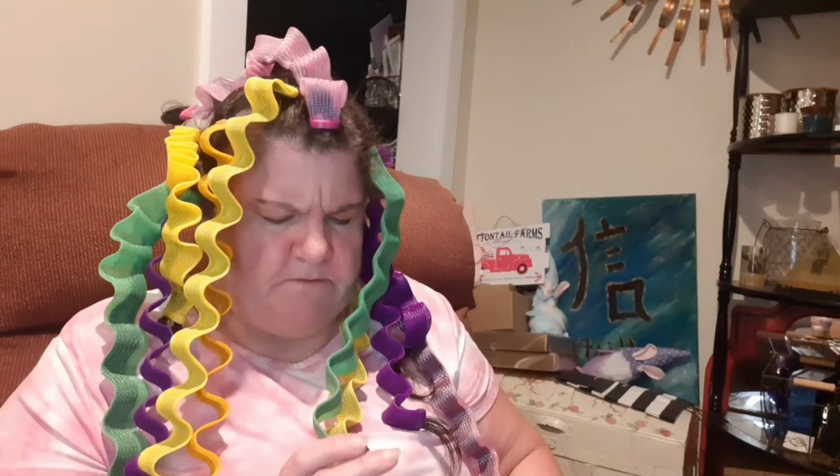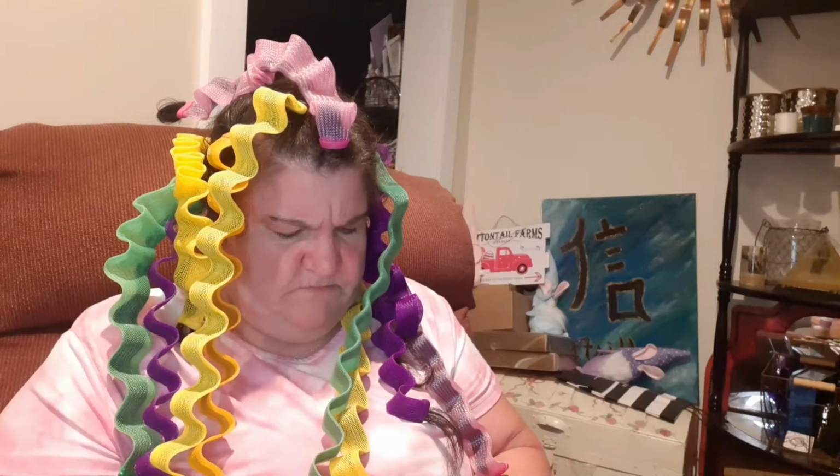Can't get this one open. There's the hinge. Oh, it's got a sticker on it. Oh. That usually helps take those off. Yeah. I would say, I don't know about all that. Maybe if you... I still don't know.